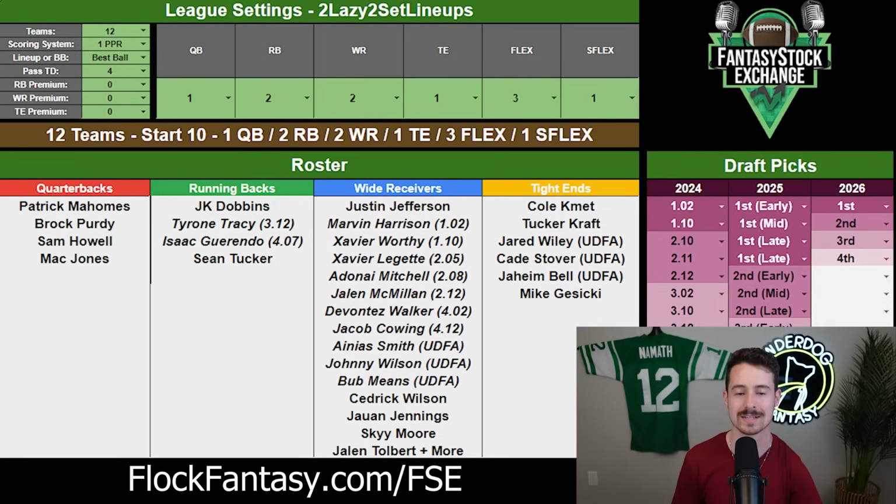So next team that we're going to break down here is the Too Lazy to Set Lineups League. And you guessed it, this is a best ball format given the name of the league. 12 team, PPR, best ball, super flex. Brock Purdy and Patrick Mahomes are my quarterbacks, with Sam Howell there as well. Pretty much nothing going on at running back. J.K. Dobbins, Tyrone Tracy, not really anything going on.